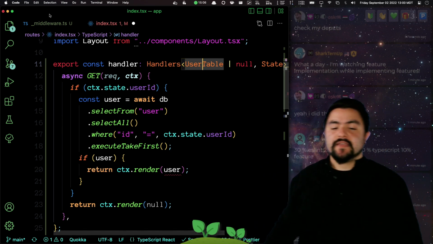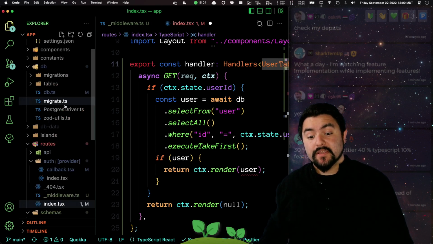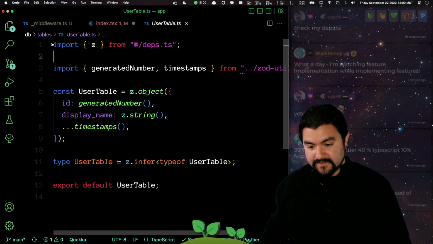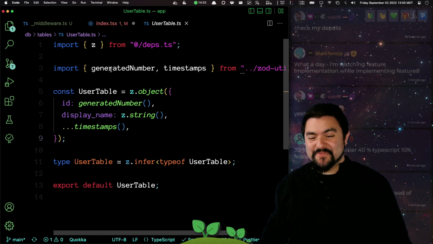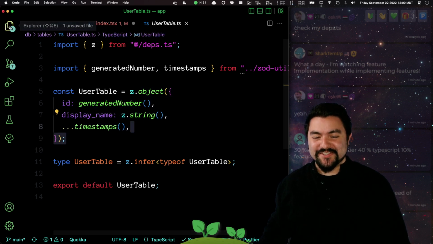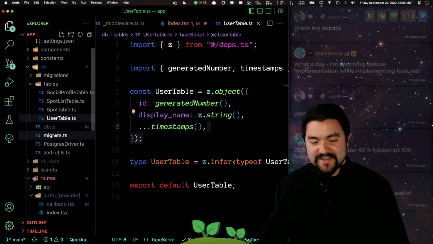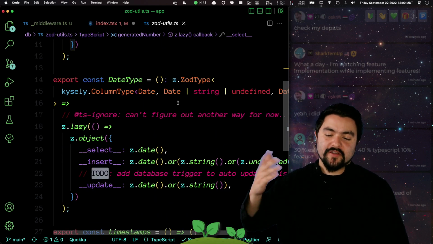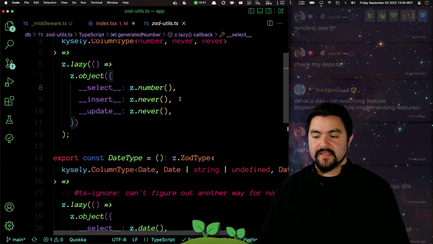I think we're running into an issue with how we defined our tables. Because we wanted to use Zod for our validations here, but if you look at generated number, we had to do this craziness to get it to work with the library.